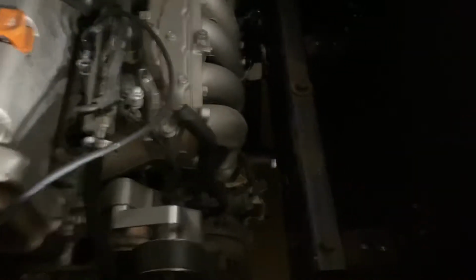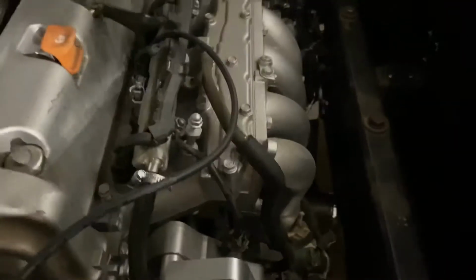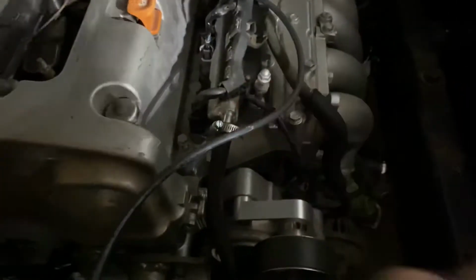And I've also built the firewall right here, and it's been put in. I just need to seal up some holes so it keeps the fumes from the engine from going to the cabin. And I also have my Lexan up here, right there, all set up too, so that I can still see through the back.